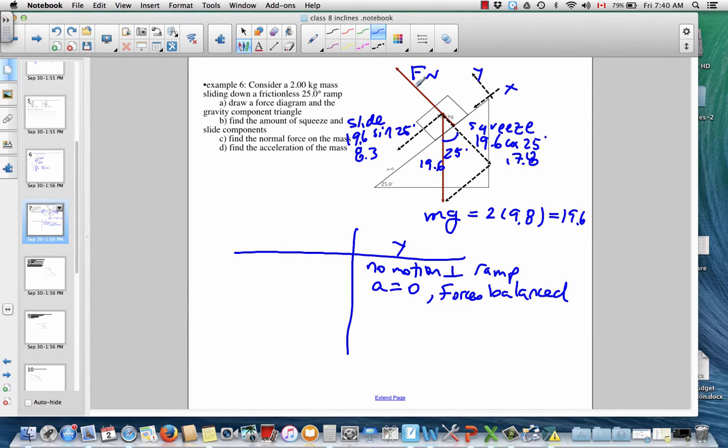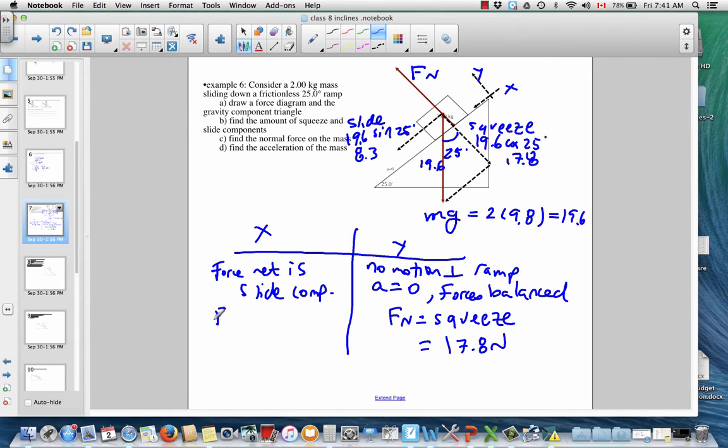Now, what forces act in that direction? Well, there's the normal force, and then there's the component of gravity. So those two have to balance each other. The normal force just equals the squeeze component. So we know there's 17.8 newtons of force of the ramp pushing up on us. Now, that'll be more important when we have friction. Right now, it's not going to influence our motion, because along the ramp, in this x direction, we just have the slide component. So there is an unbalanced force. Or rather, the net force is the slide component.